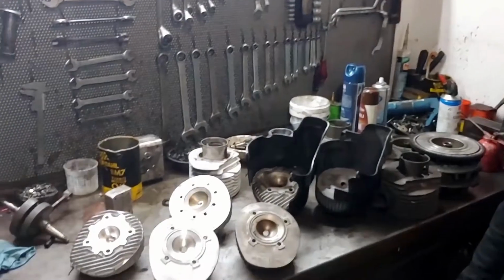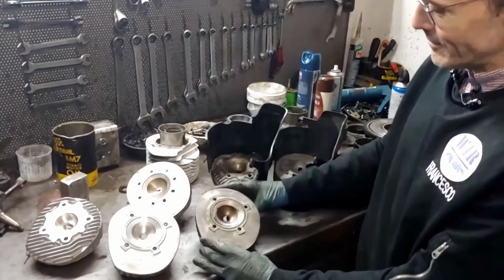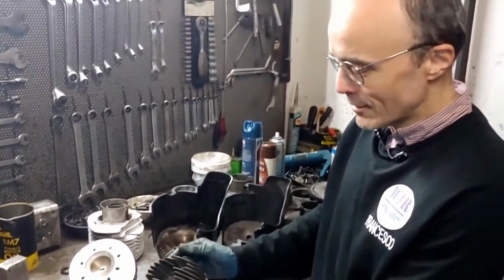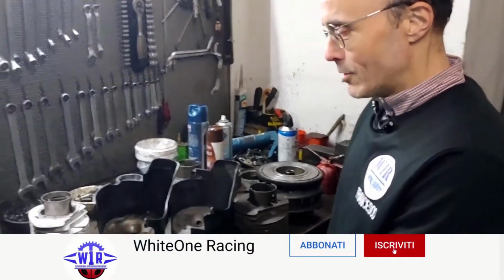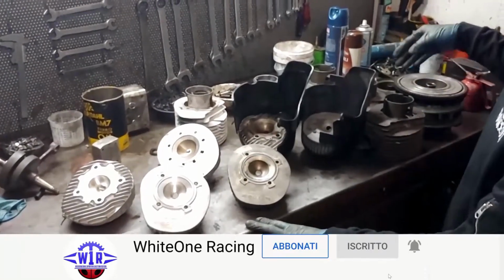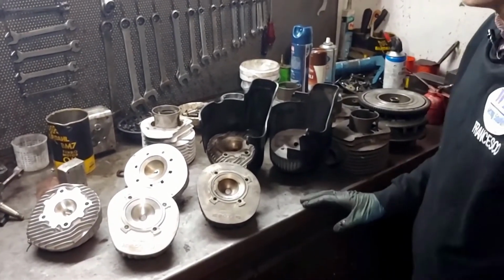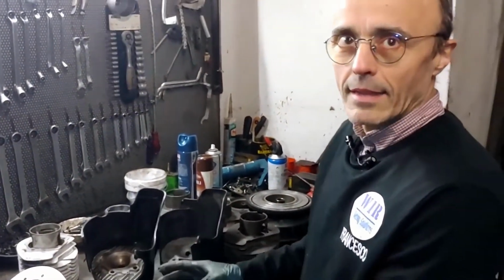Today we'll talk about cylinder heads, but not from this side, from this other. We'll deal with the combustion chambers and I will deal with the cooling fins. So, the material today is quite a lot. We have a large number of cylinder heads of various types, including flywheel cylinders. It's a video that will require two episodes.